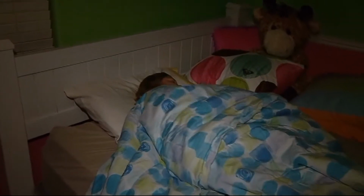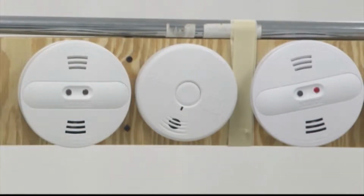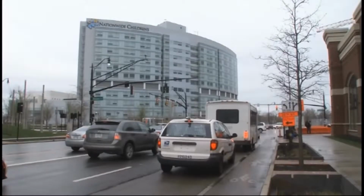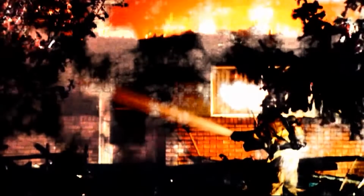It's scary. You know, a lot can happen within 2 minutes, 3 minutes, 4 minutes, or my other daughter, 6 minutes. 6 minutes of a fire. One reason the noise might not faze kids: children stay in deep sleep much longer than adults. Tracy Meehan is a health educator at Nationwide Children's Hospital in Columbus. She's working with a team to find the best way to wake up young people when there's a fire.